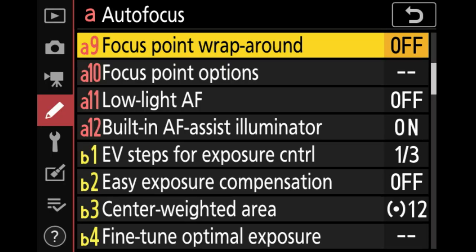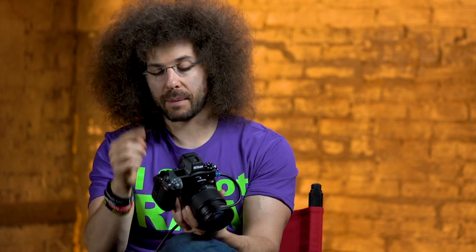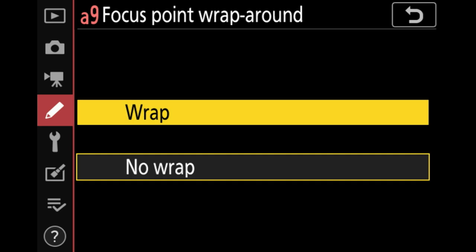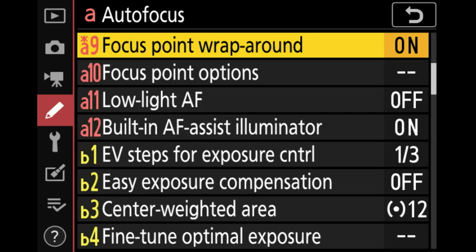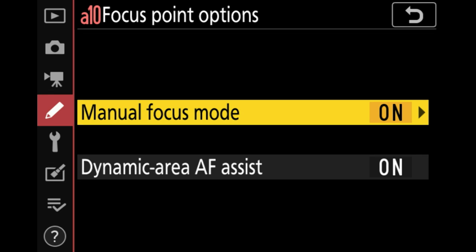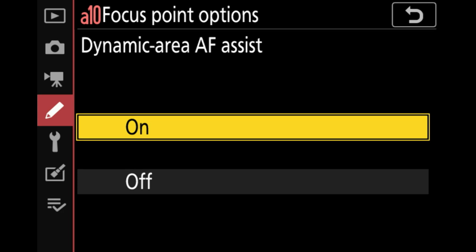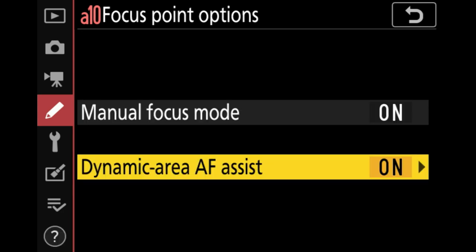Next up, focus point wrap. I put this on. This means that when my focusing points go all the way to the right and I keep pressing and they can't go right any further, they'll end up going to the left. They'll come from the left side of the frame. I go ahead and put that on wrap so that it wraps around and changes. Focus point options. Let's go in here. We've got manual focus on, dynamic area AF or AF assist is on. Focus point options. Yeah. So I go ahead and leave that on.